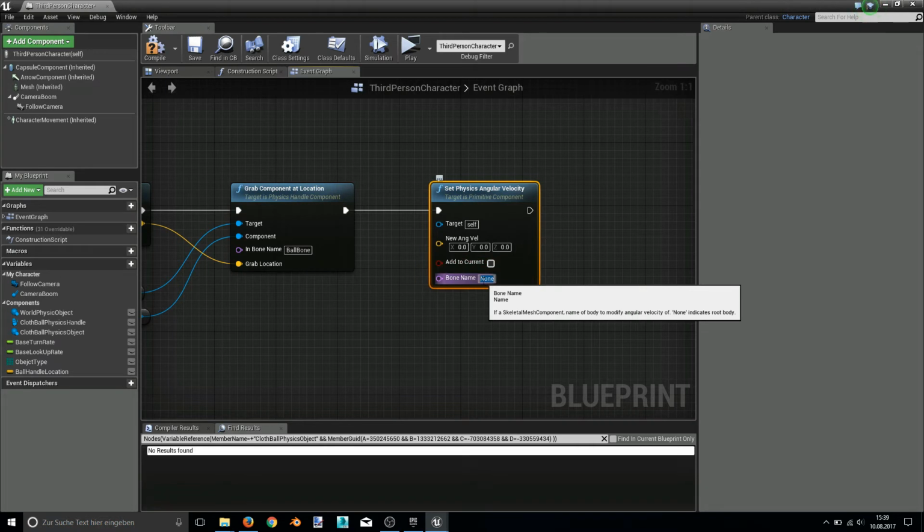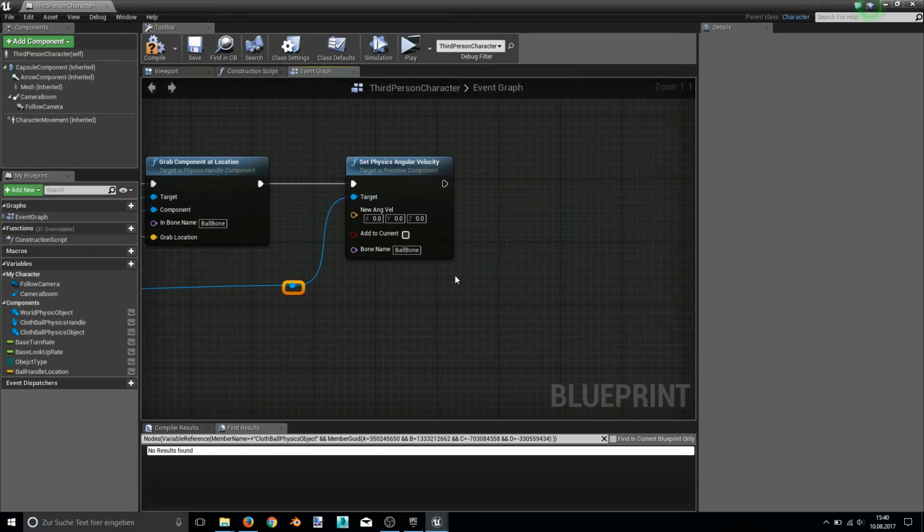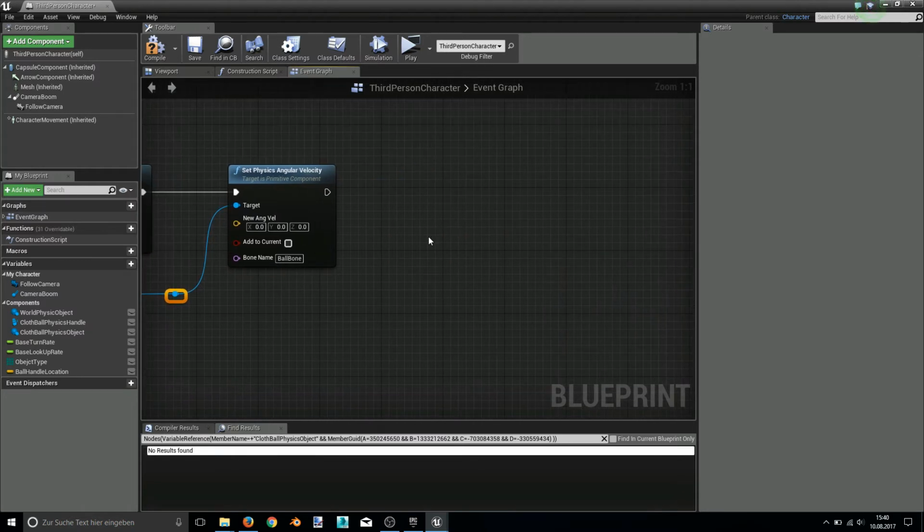So we again set the bone name of ball bone here, and the target will be again the cloth ball physics object. You don't have to do this, but it's a better result this way.